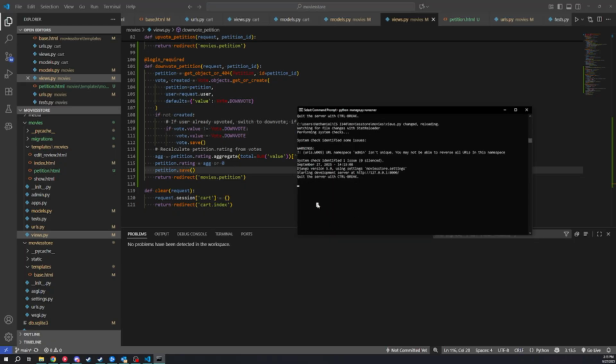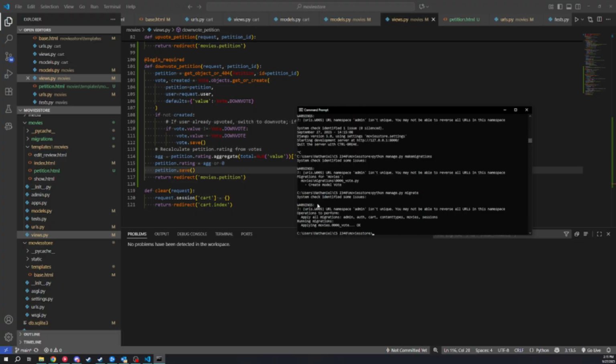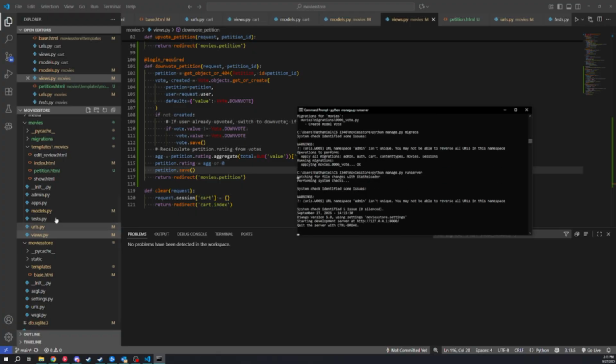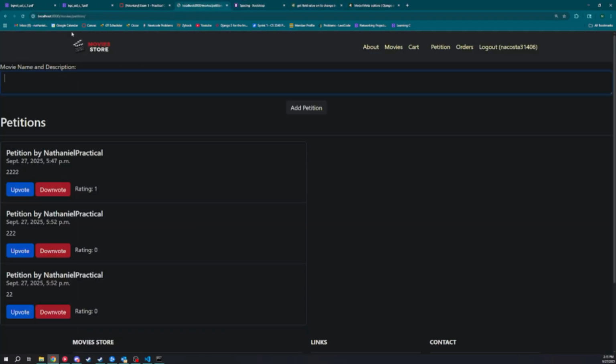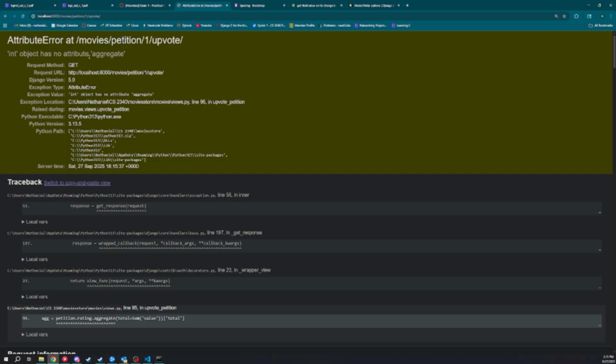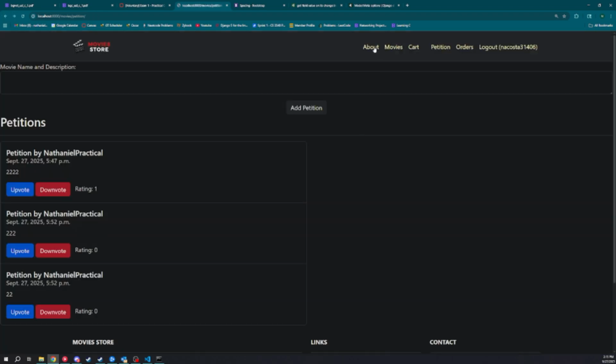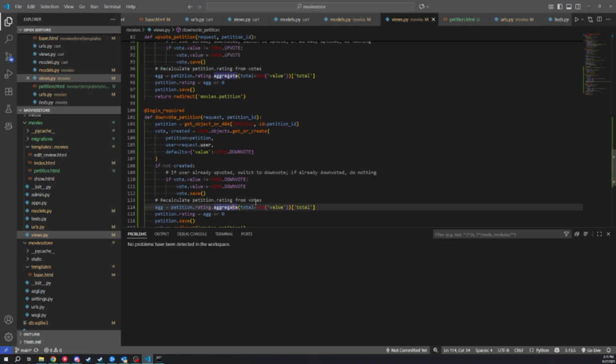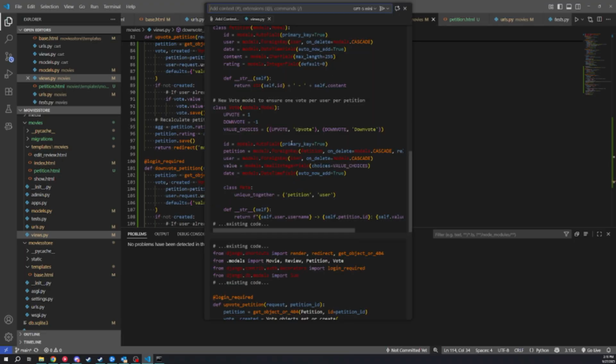Okay, let's go ahead and close the server. Let's migrate the changes. Okay, now we're loading up the server. Let's see if this works. Okay. I'm assuming this episode is done. Let's see if we get an error if we try to add it as well. Okay, so the error is still just the aggregate method, it seems. That might be because of the import. Let's see if I missed any imports.